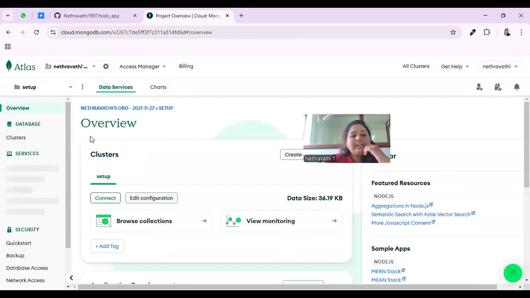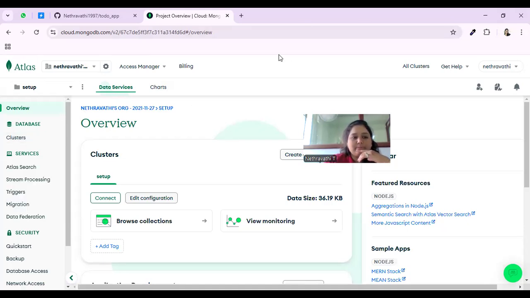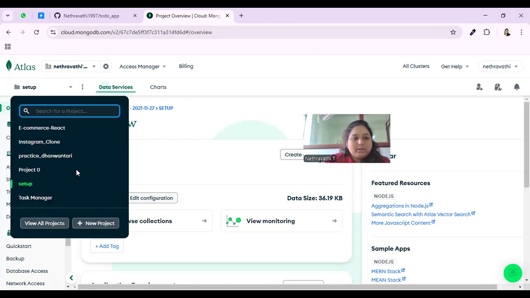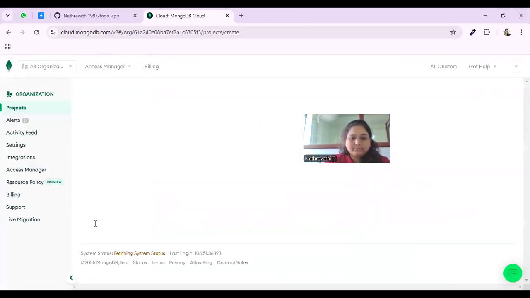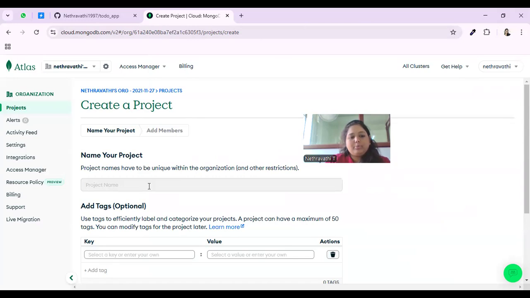Fine. If I click on sign in, it will take me to this page. On the left side below this Atlas, you can see a drop down. See, click on this drop down. Click on new project. Okay, click on new project here. The screen will open.